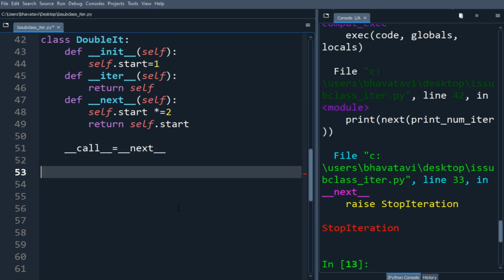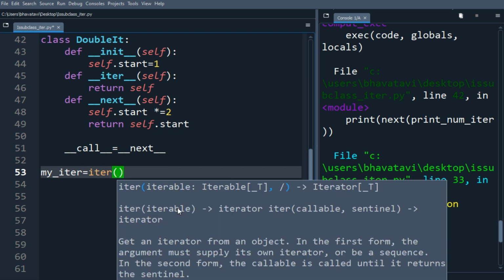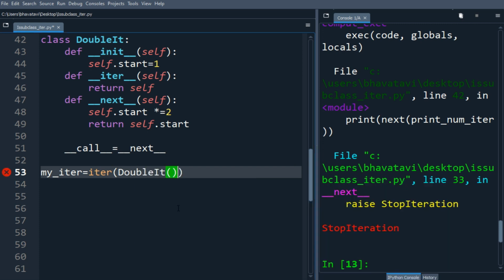Now let's make a myiter variable, and we'll call iter with DoubleIt, and let's take 16 over here.